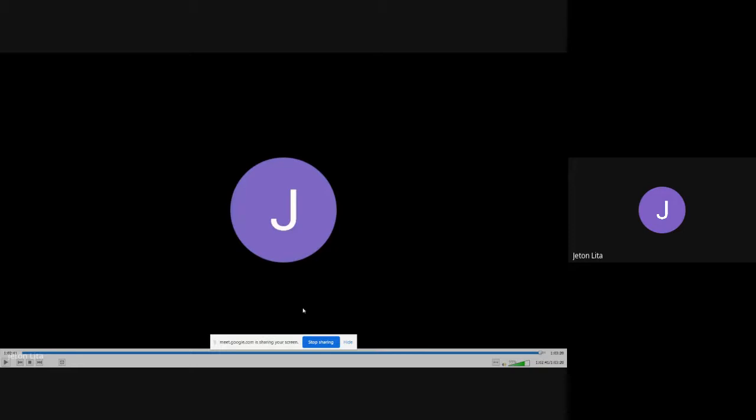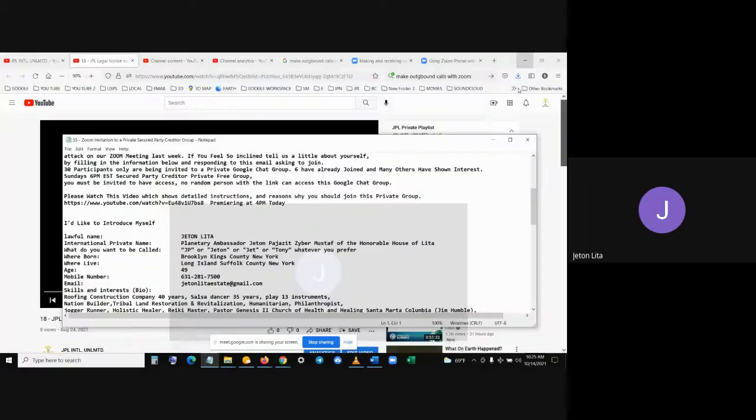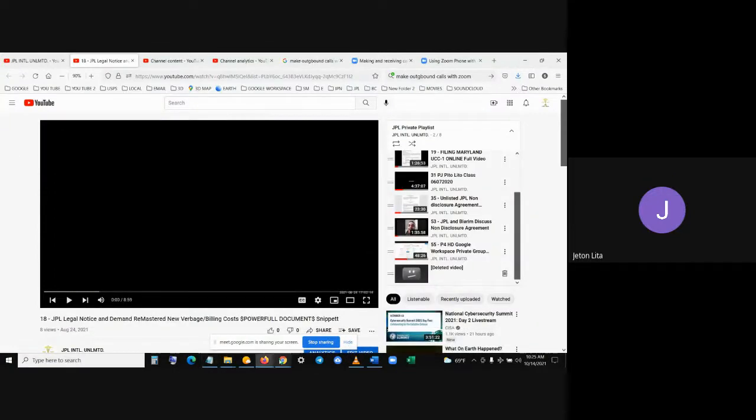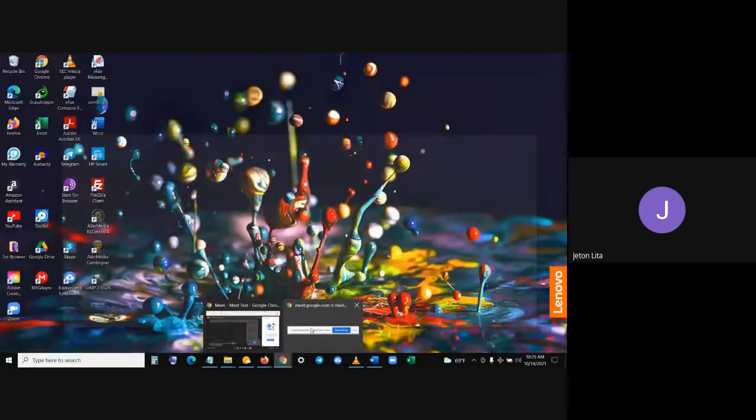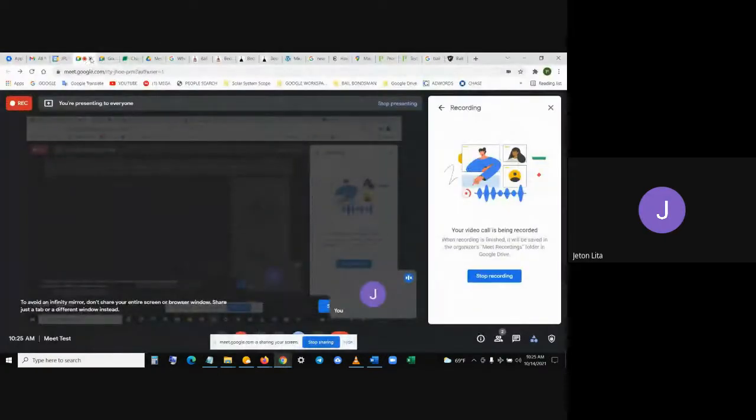So Google Workspace, here, let me show you what it looks like. Minimize this. I do it through Chrome because the Chrome browser is more integrated. You see all these windows I had open, all those windows I go over in the private video, and see, so that's it.